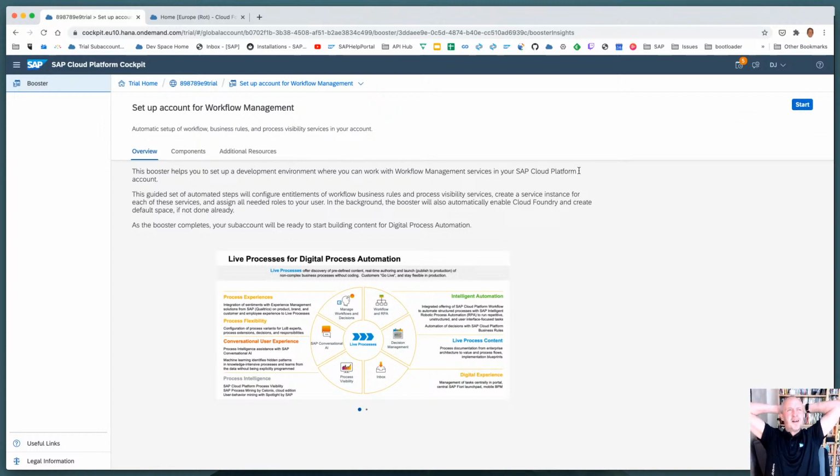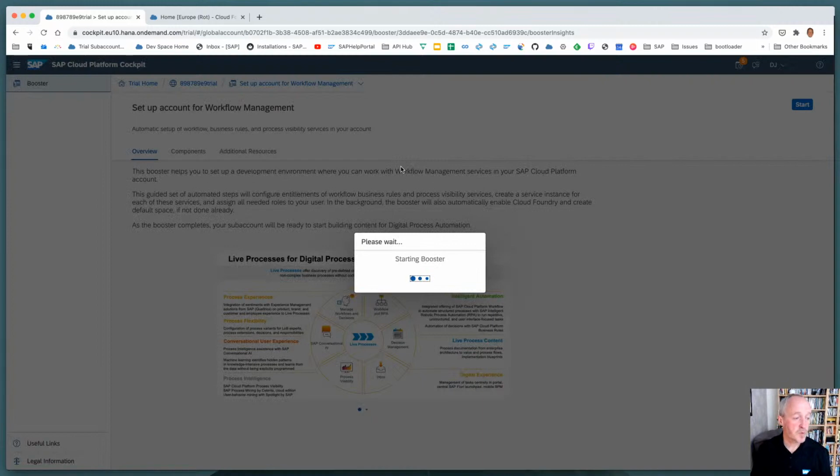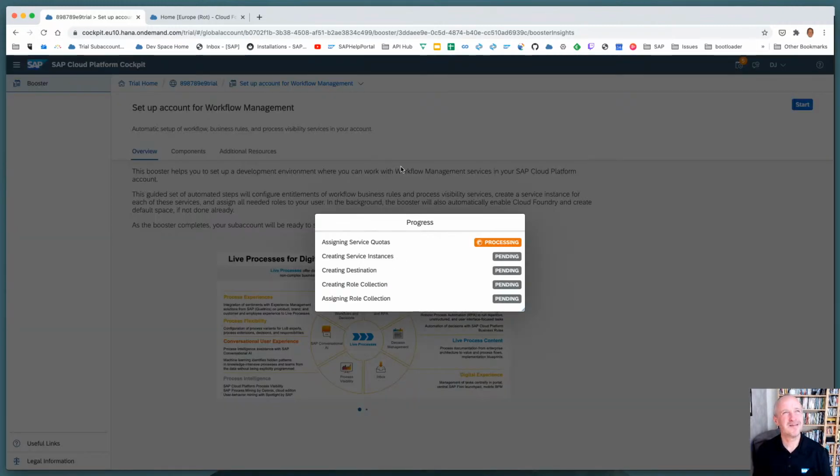Similar to tasks. See, it's such a long time, Helmut, since I've played around with this sort of thing in R3. It could be. I mean, tasks is a very generic word, so it's not really triggering anything in my memory. But let's see what happens. Let's see what it does, and maybe it will tell you whether it is the equivalent of the tasks in R3. My goodness, yes, tasks in R3. I mean, when I think of a task in R3, I'm thinking of the correction and transport system, of course, rather than anything that's related to boosters. But that's, again, terminology, and task is a very generic term. So I might be completely off target here.